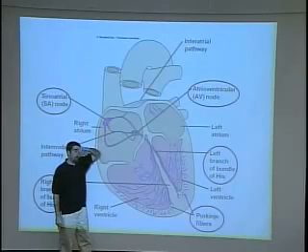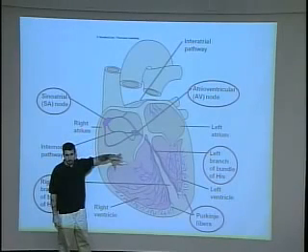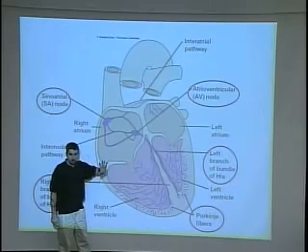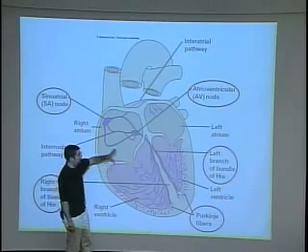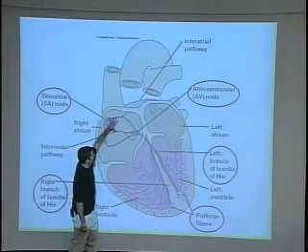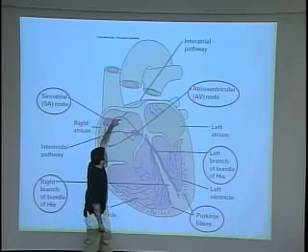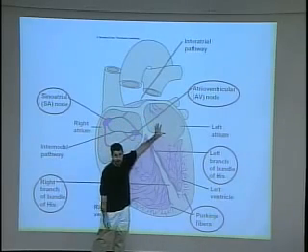I'll show you when we dissect an EKG a little bit later how you can explain all these electrical impulses and the lines that you see on the EKG. But this will hit first. That impulse will travel almost instantly to the left atrium. They hit at the same time.